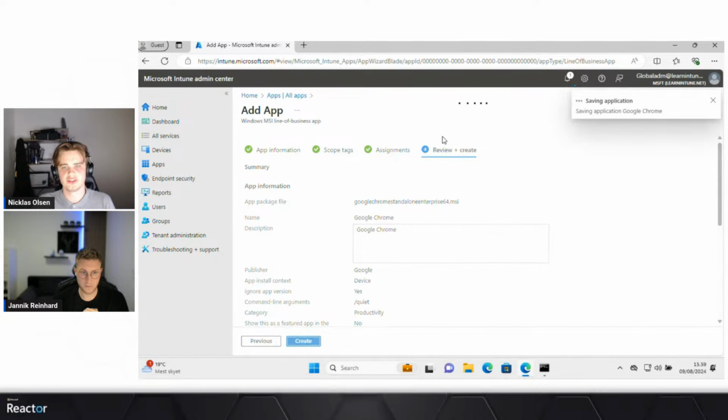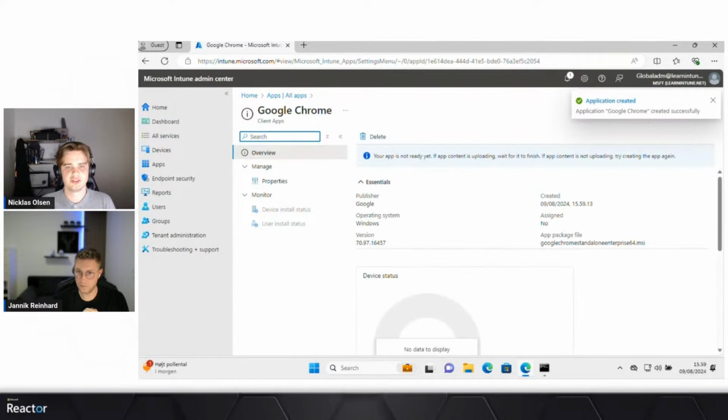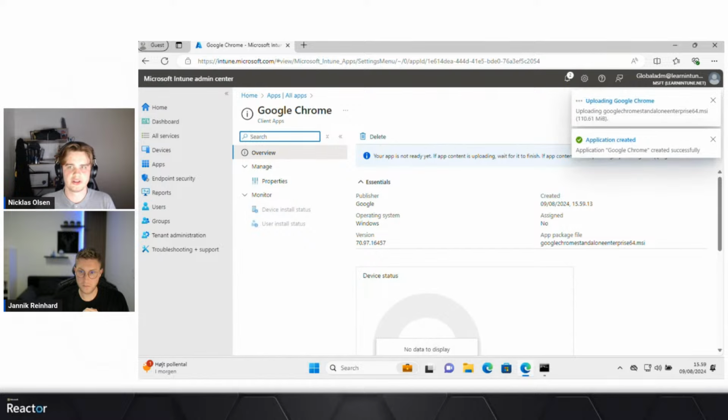And as you can see here, it's finished. My app is ready to get deployed from Intune, and it took around perhaps 5 minutes. And if I didn't have the file ready, it might take 10 minutes in total if I had to download the Google Chrome installation file as well. So as I mentioned earlier, line of business apps are really quick and really easy to get ready for Intune. And for the next demonstration, we have Win32 apps.